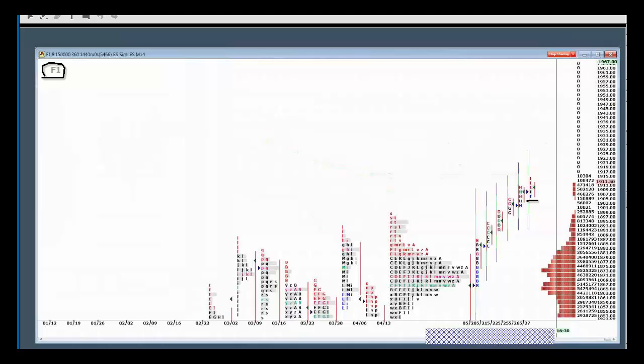And you can see that we've got a higher low and a higher high. And you can see that volume is moving up in each of these distributions from where it has been. So volume moving through the distribution over time is what really gives you your clue as to the market's next direction. So from this screen, on the E-mini, our F1 screen, we come out buyers.